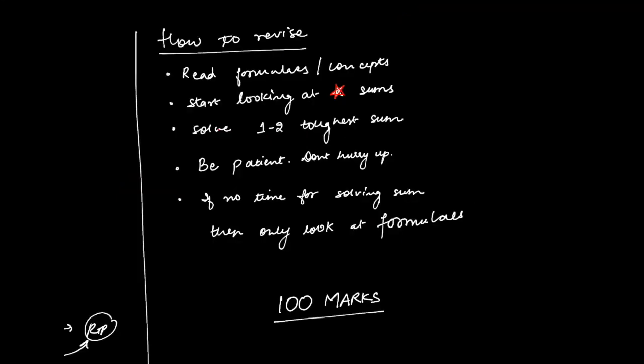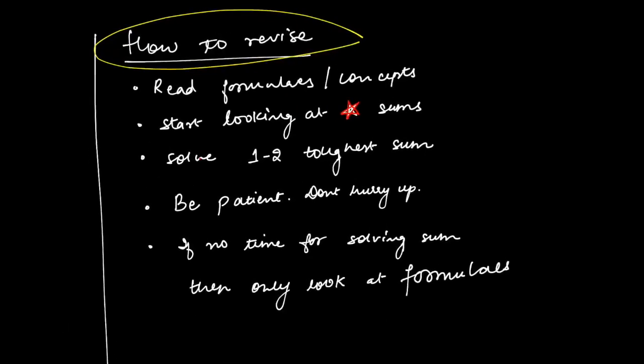After all this, let us understand how to go about the revision. You have to start with the formulas or the concepts of any chapter. If there is a formula based chapter, read out all the formulas. If there is a concept based chapter, for example AS, or amalgamation, where you have to go through a lot of adjustments, you need to understand the concept behind the adjustments. So go through all the concepts and then start looking at the star marked questions. While you were doing your first or second revision, you must have marked some questions which were really important or which you found interesting or hard.